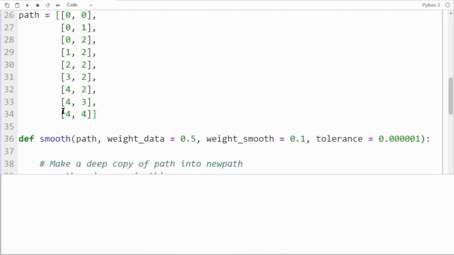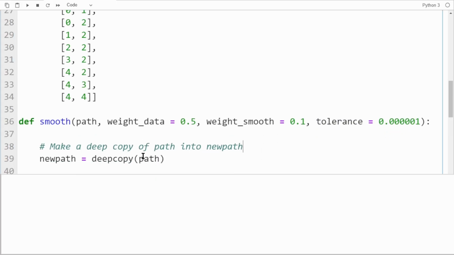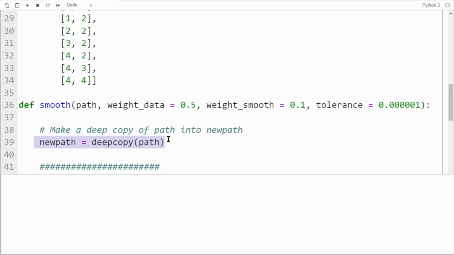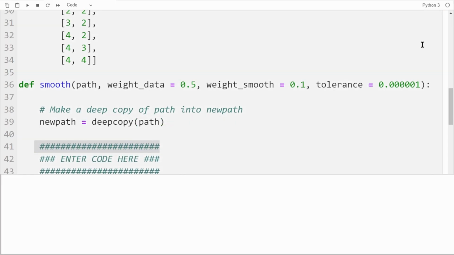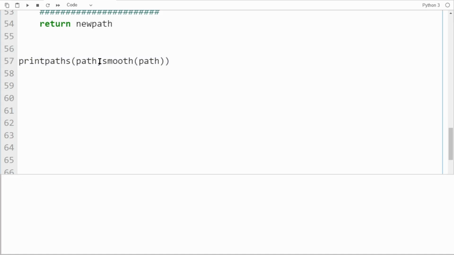I now want you to implement the function smooth, which takes as an input the path, our two weighting factors, and a small tolerance variable, which I will explain in a second. And it creates the new path, which are the y's in our equation so far, from the old path. This is a deep copy over here. And then below the line, I want you to implement the smoother. What the smoother does, it iteratively applies the two equations I just gave you to all nodes except for the first and the last. And it does so until the total change observed in the update step becomes smaller than tolerance, at which point we consider the smoother to have converged. So here's my command. I compute a new path as a result of the function smooth.